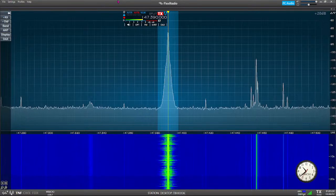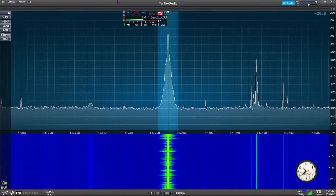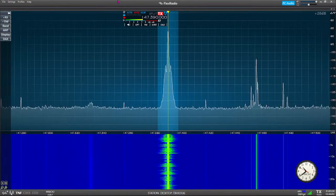Sounding good through the repeater. Good signal in from Bullawick. All right, I'm going to go and let's see, pick up Taco Tim here. KI5TAQ, this is AB8MO.